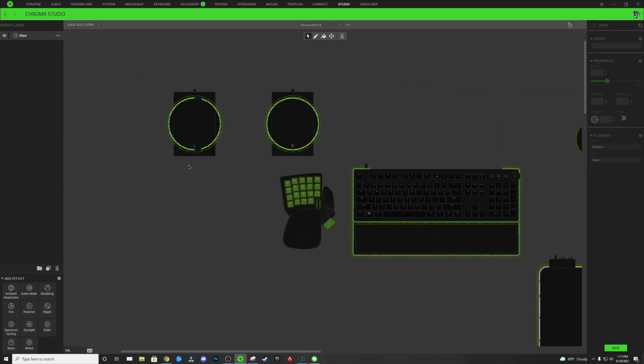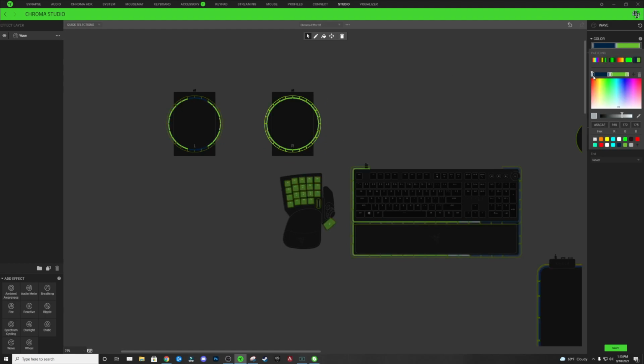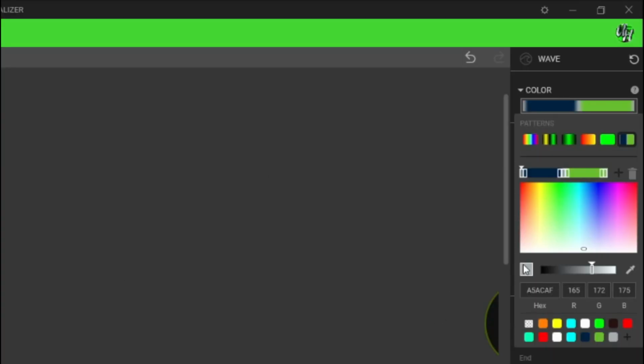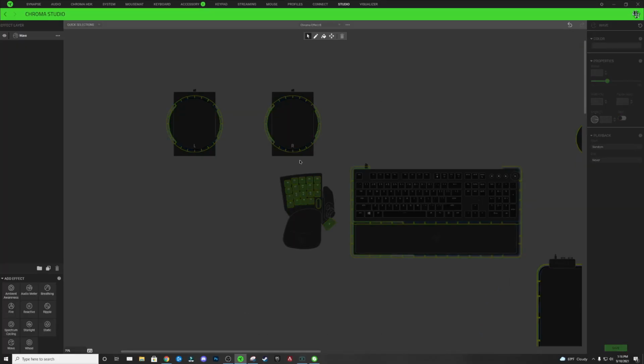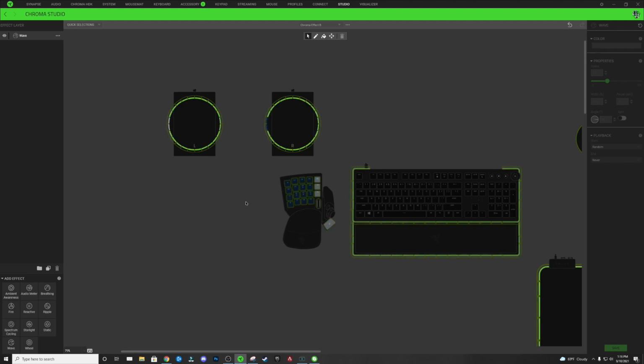So if you want your devices to look a little bit better like this, go through each device, make these color nodes different from one another by just changing the last value. So if I just change this wolf gray, if I change it from an F to an E and hit save, then you can see these two devices are now operating unique from every other device on your setup.